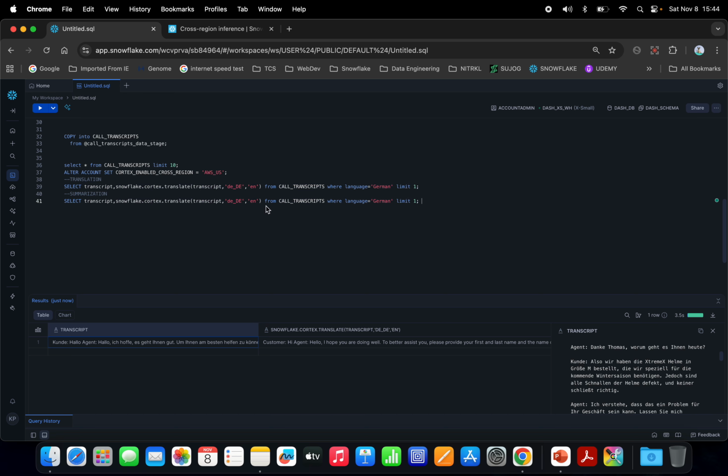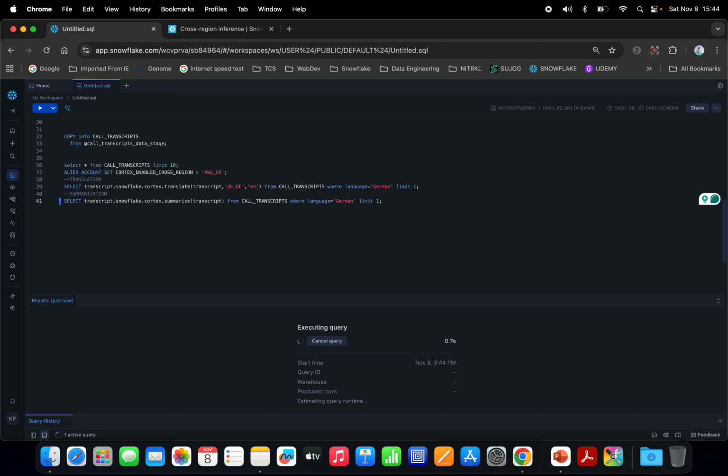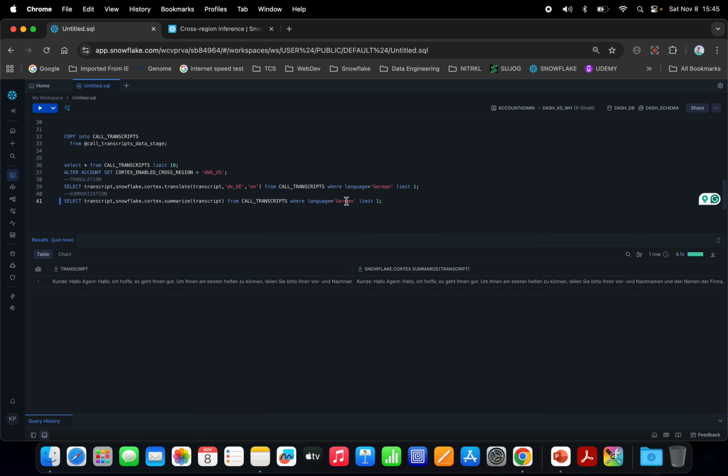So I'm just going to copy and paste the Snowflake Cortex Translate. I will use the summarize function, and here I'll give the transcript and remove these parameters. Okay, this should be in English.